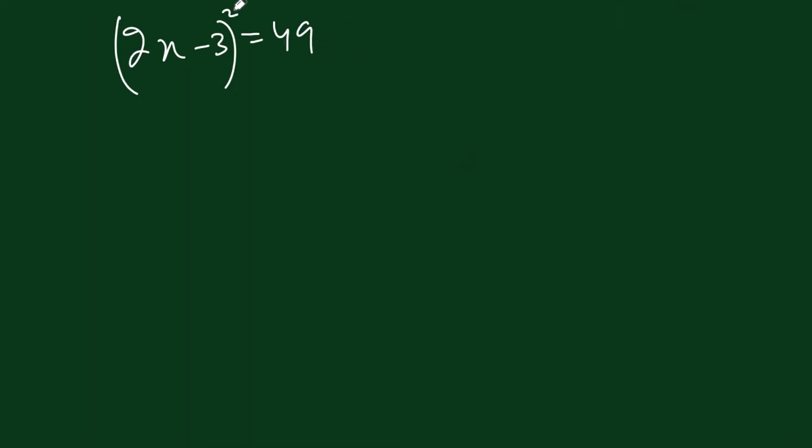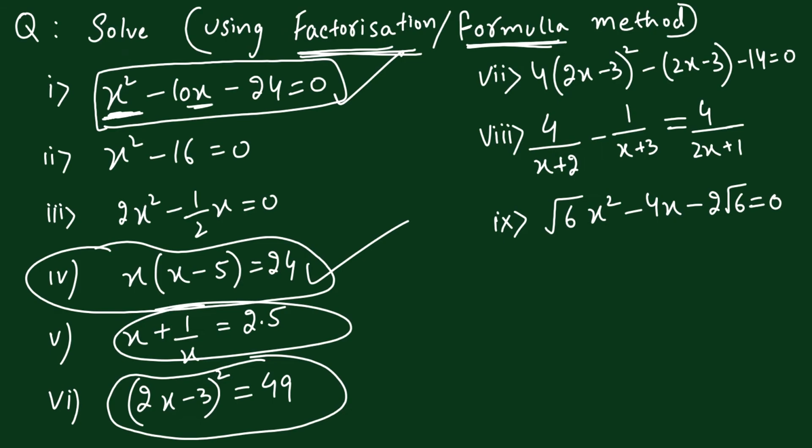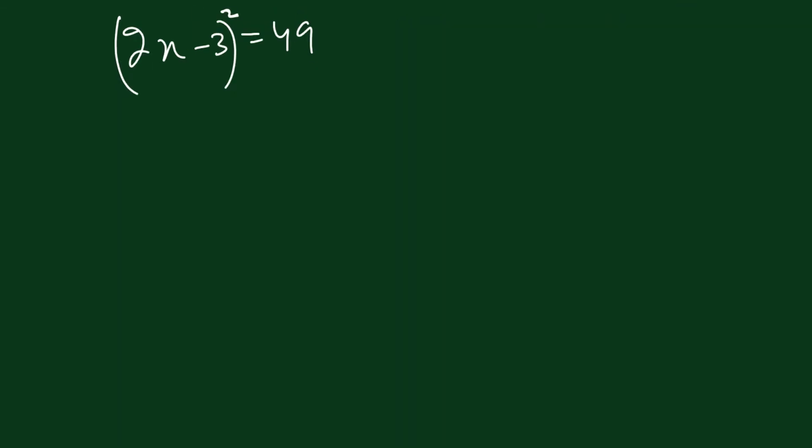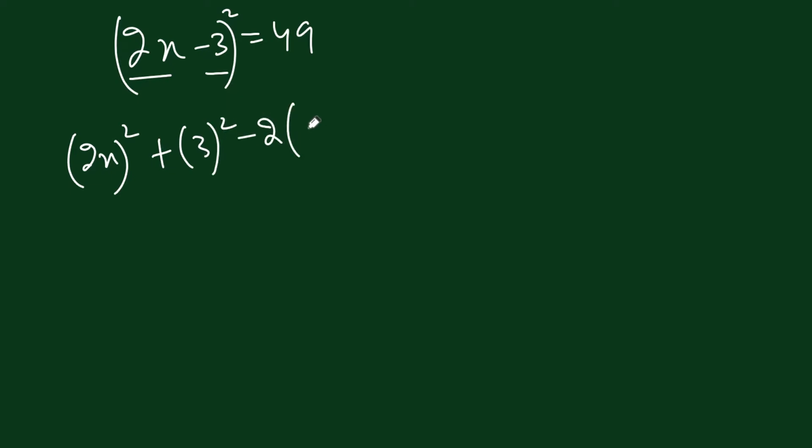One is, since the square is for everything in the LHS, I'll send it to the right side, it will become square root of 49. That thing we can do. Or what we can do is, we'll open it. It's in the form of a minus b the whole square, that's a square plus b square minus 2ab. Right? A minus b whole square is a square plus b square minus 2ab is equal to 49, on the right side.